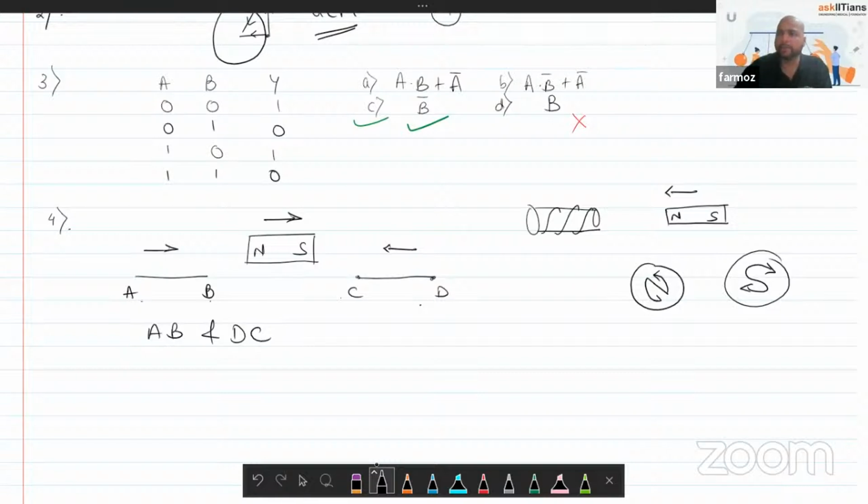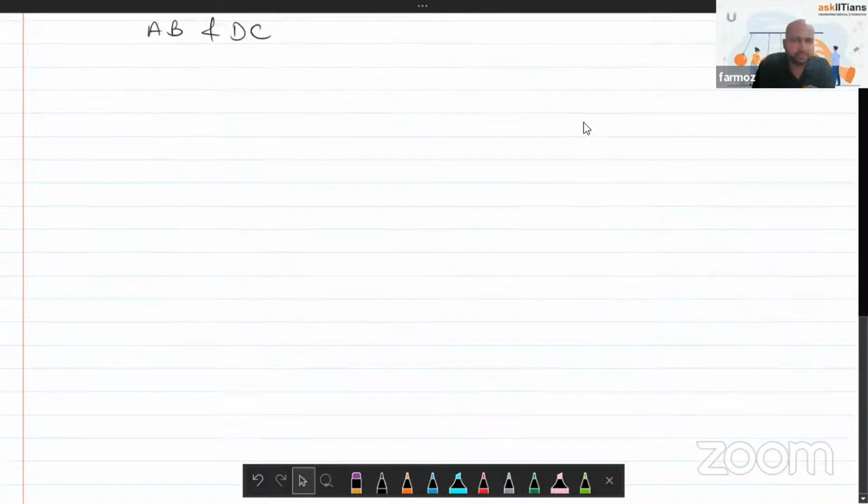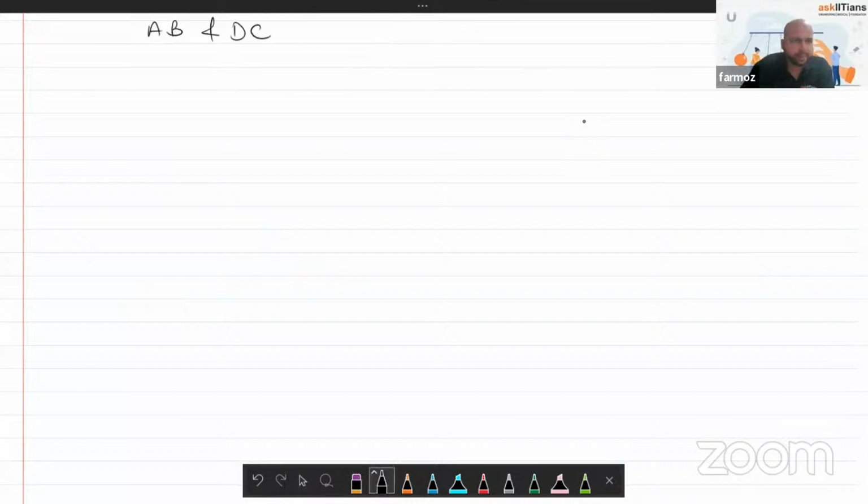Now let's talk about the next question, that is question number 5. What they have mentioned is that given below are two statements, one labeled as assertion and the other labeled as reason. When I'm talking about assertion and reason, you have to check whether both are correct or not. First of all, I'll check whether both are correct. Second, I'll check whether they are relevant to each other or irrelevant.